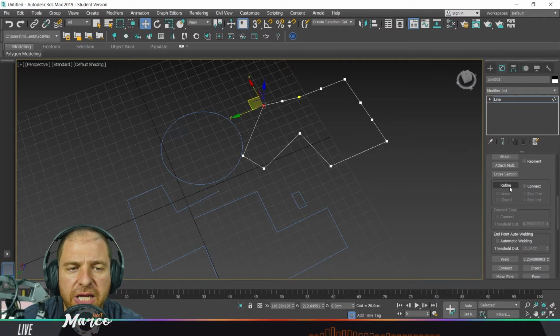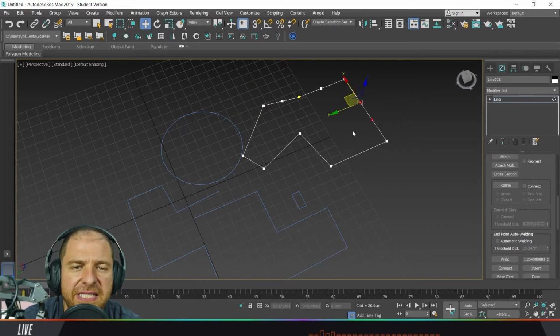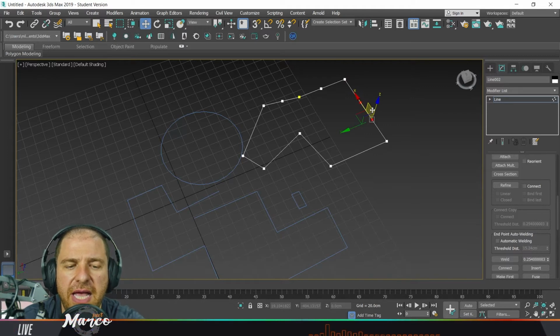If you left click on the tool, you close it. Also, an interesting way to remove unwanted vertices is by simply selecting them and using the keyboard key delete.